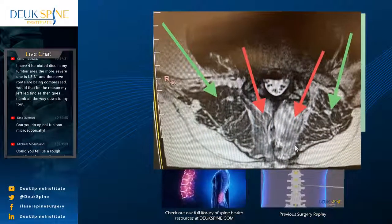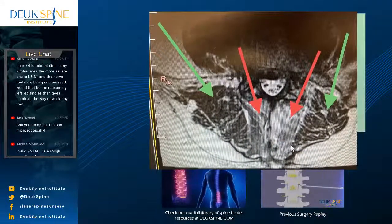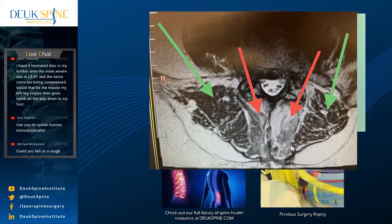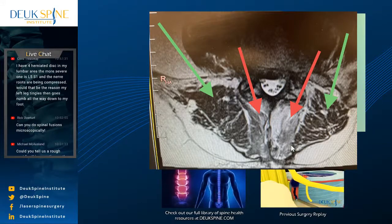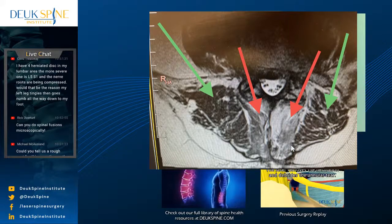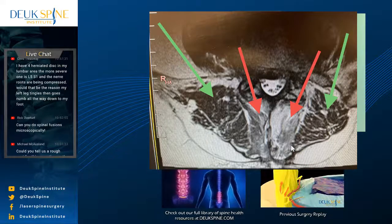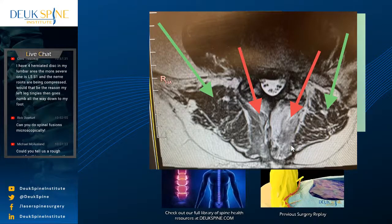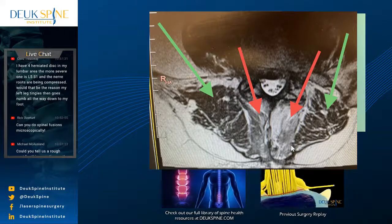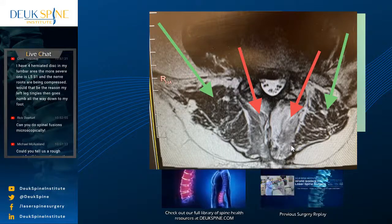All right, the picture we have in the bottom corner, I just want to draw your attention to it. This picture is an MRI of the lumbar spine, and the arrows are pointing to these colored zones. If you look at the red arrows, there's a lot of whitish color. That was a muscle, and now it's mostly scar tissue. This patient had a laminectomy done, not by me, but by somebody else. We get a lot of people that come here that have had surgery elsewhere, and they're still in pain, and they want me to fix them, and I can fix them.